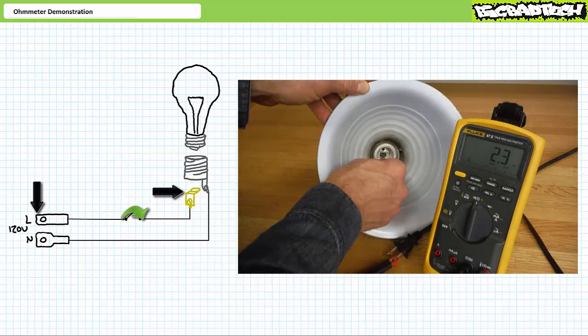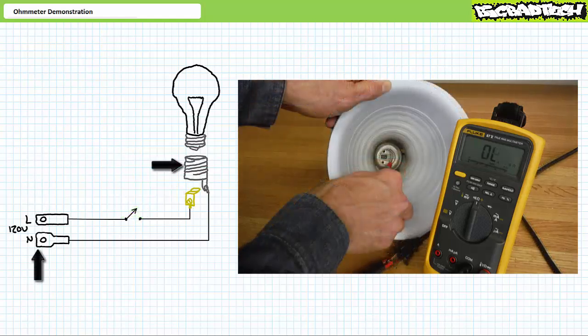This proves two things. One, there exists a complete conductive path from the line blade to the bottom terminal of the socket. And two, the switch works. We are clearly making and breaking connection. If the switch was at fault, we'd see the loss of continuity regardless of the status of the switch. In this case, the switch seems to be doing its job quite well. The only other place the problem can exist is inside the neutral blade to socket collar conductor.